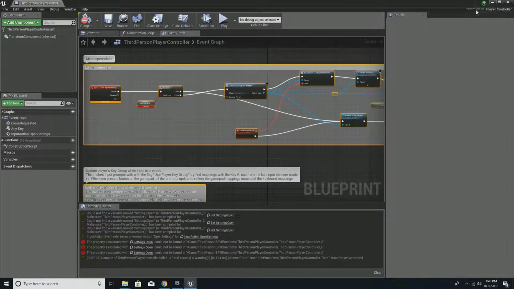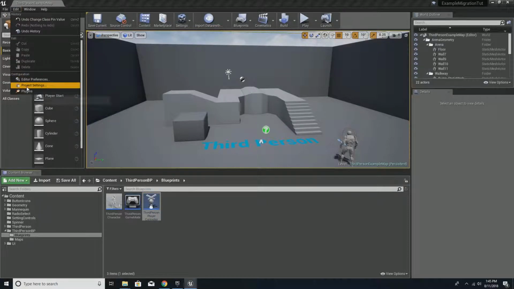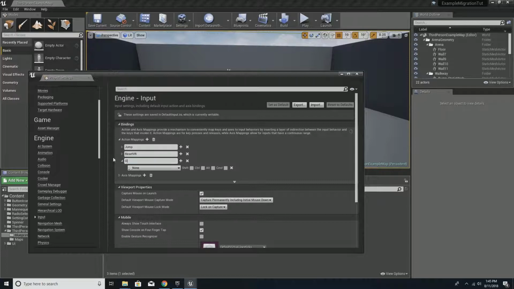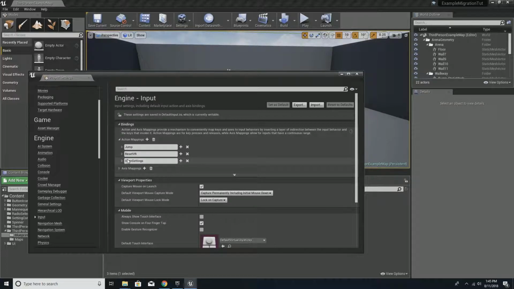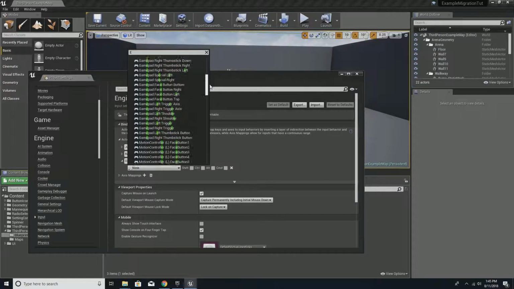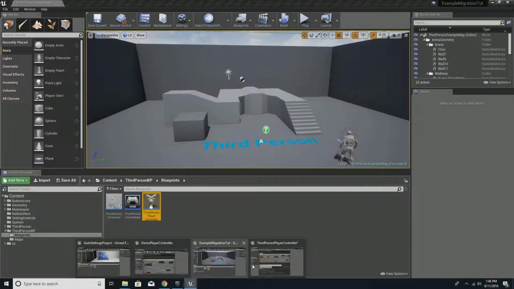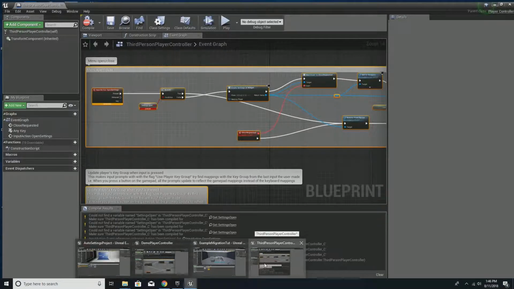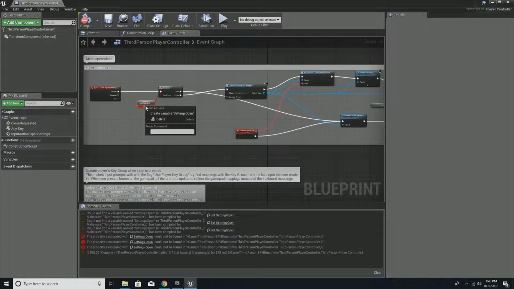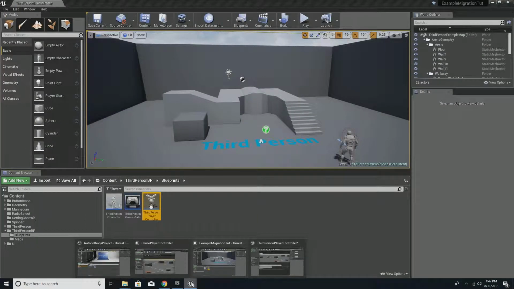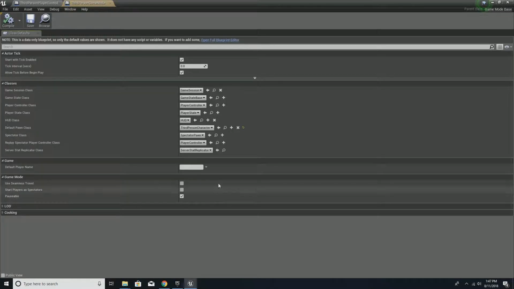It's also expecting an input action to exist, so I'm gonna create that. Call it open settings. I'm going to bind it to E like in the example project. And also gamepad special right. And it looks like we need to create a variable for this too. Cool, so that should work now. Now, since I added a player controller just now, I actually have to set that in the game mode so it's actually used.